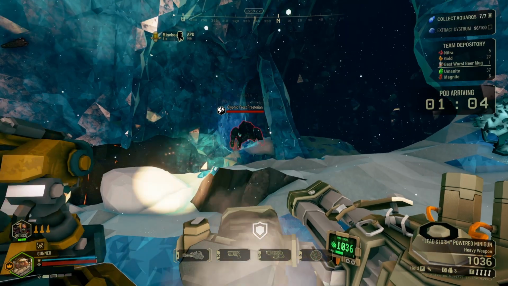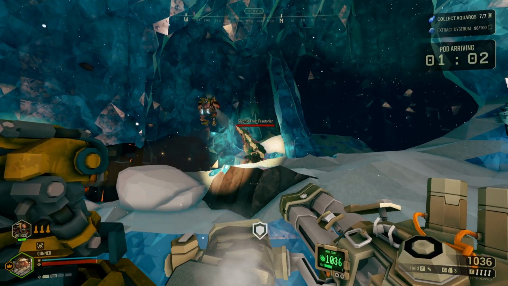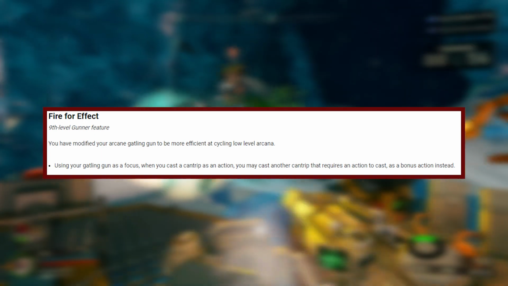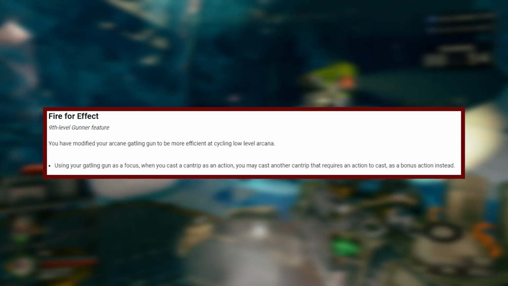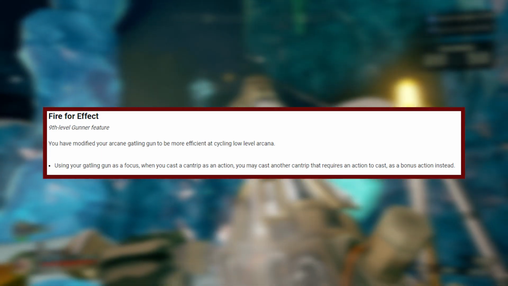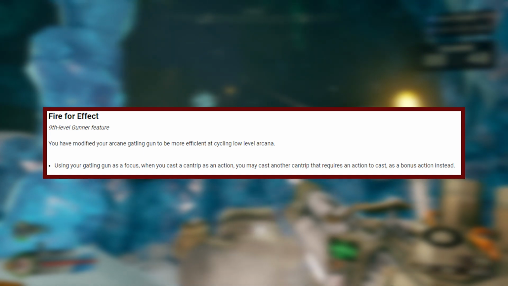Blow it up, Bosco! You have modified your Arcane Gatling Gun to be more efficient at cycling low-level arcana. Using your Gatling Gun as a focus, when you cast a cantrip as an action, you may cast another cantrip that requires an action to cast as a bonus action instead.